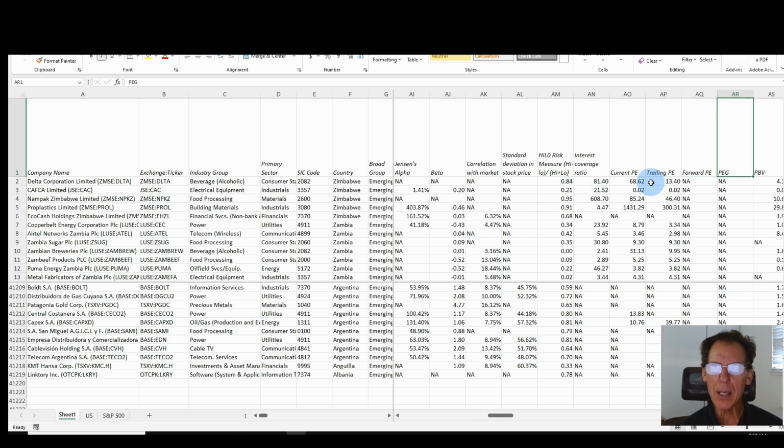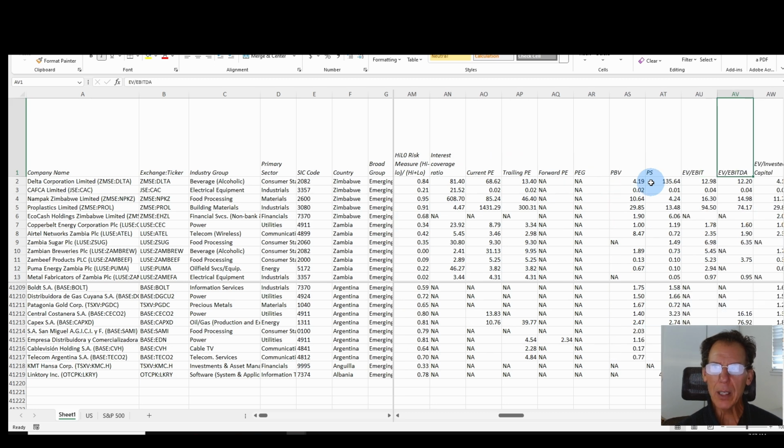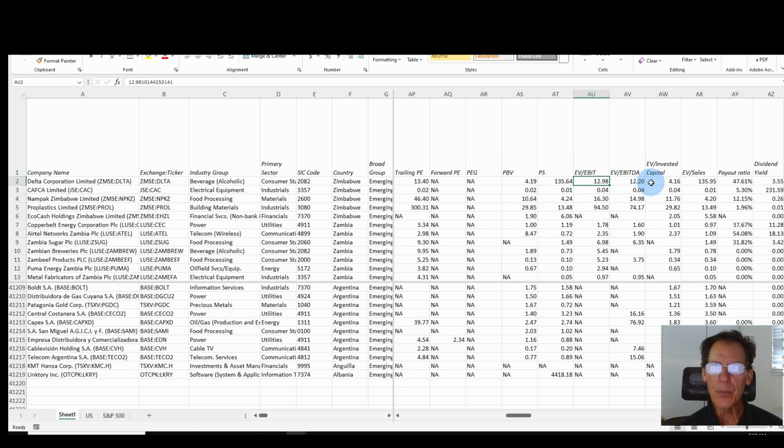All right, in terms of PEs, there are just an endless number of PEs. You have PEG ratios, price to book value, price to sales, EV to EBIT, EV to EBITDA, EV to invested capital, EV to sales. And what we do here is we'll do regression analysis with this information in order to get a determination as to whether these are overpriced, whether they're within industry standards. So what you'll do is you'll take the average of a particular sector, you'll run a regression, and then you'll determine whether the company, in terms of relative value, is a buy or a sell or a hold.